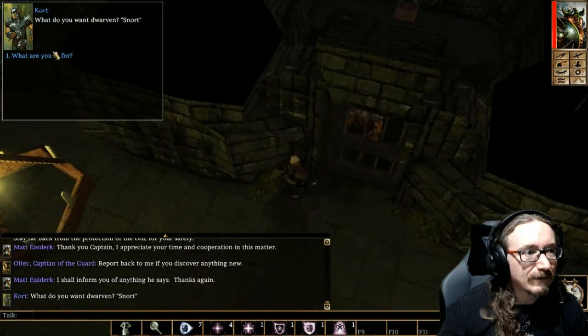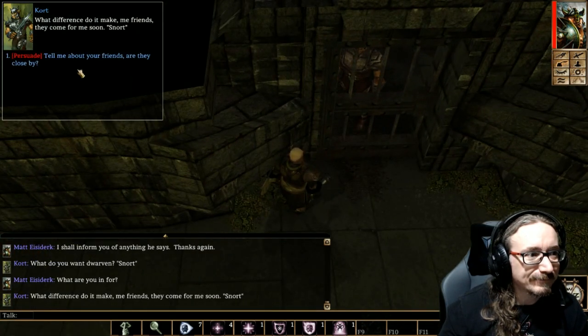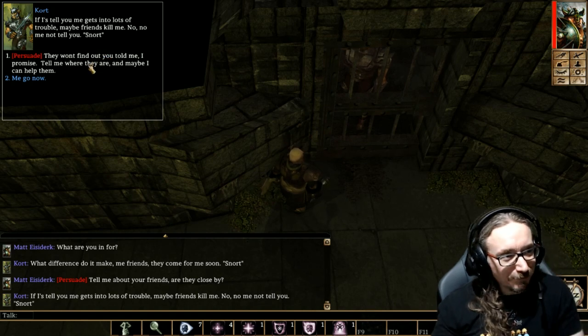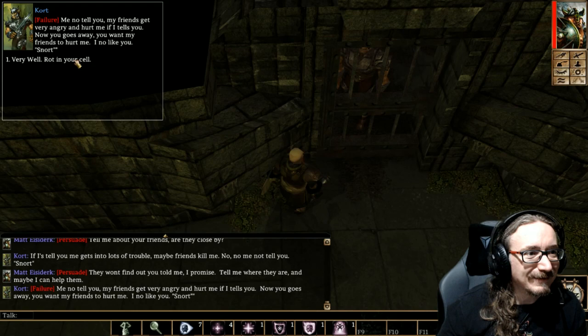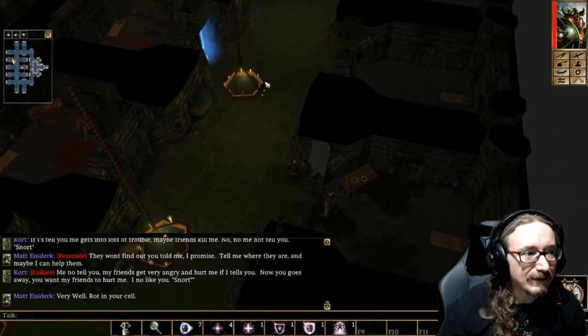You sorts, listen to me. What do you all dwarven snort? What difference do it make me friends? They come for me soon, snort. If I tell you, me gets into lots of trouble. Maybe friends kill me. No, me not tell you, snort. Persuade. They won't find out. Failure. Very well, rot yourself.